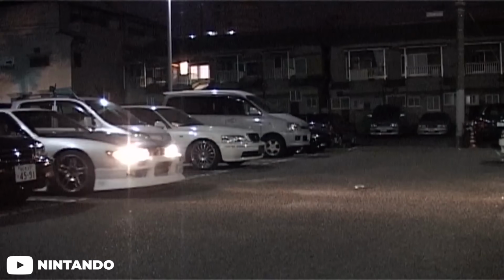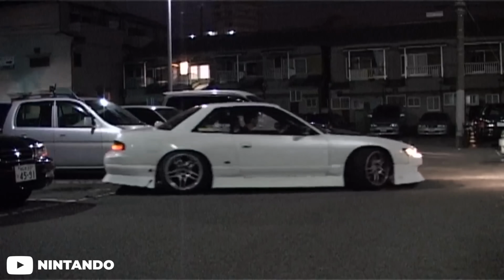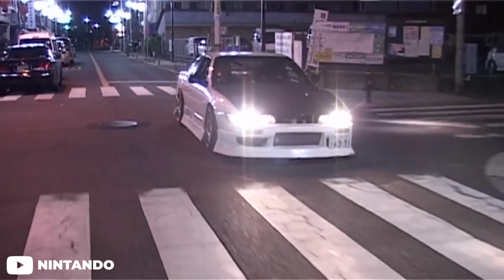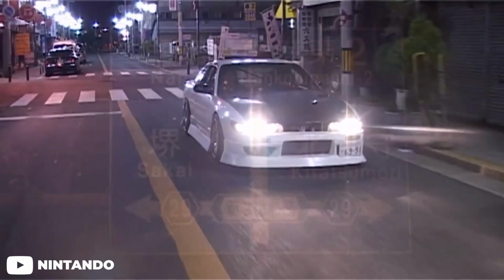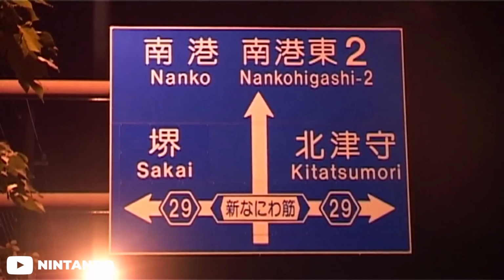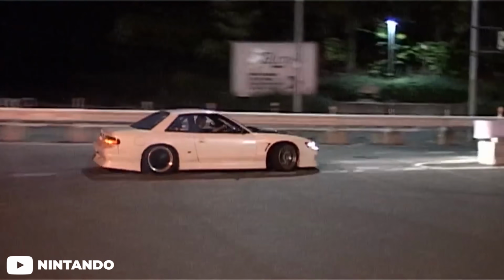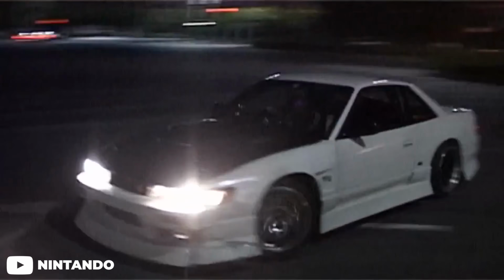During this time, with America always getting the short end of the stick, the international market was receiving some goodies added to the 240SX. The Silvia in Japan, for instance, won the Car of the Year Japan Award. It came out with the SR20DE and DET motors, which was baller. It was getting the love it needed from Nissan to continuously improve. It became a proper sports coupe. However, just like that child that you never liked, you just wish they would go to college and never come back. And like Nissan did with the 240SX, they axed it in 1998.